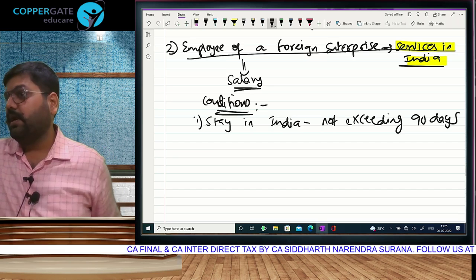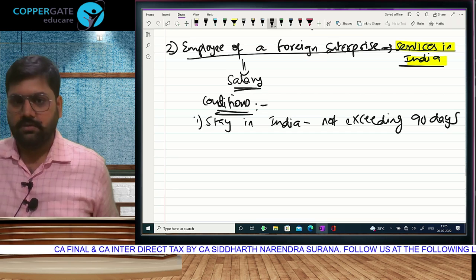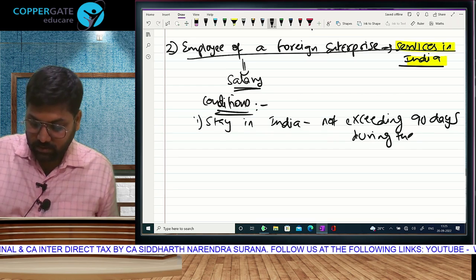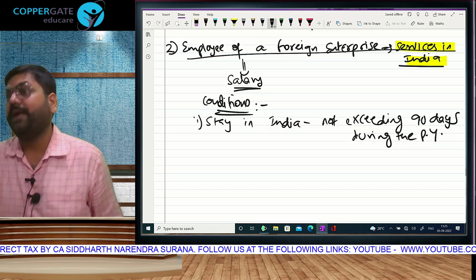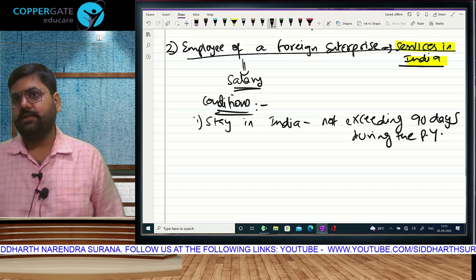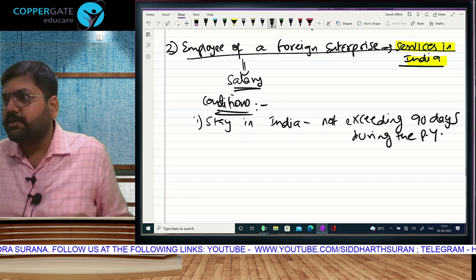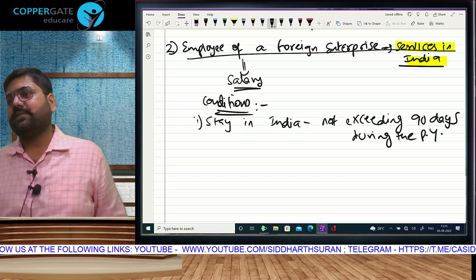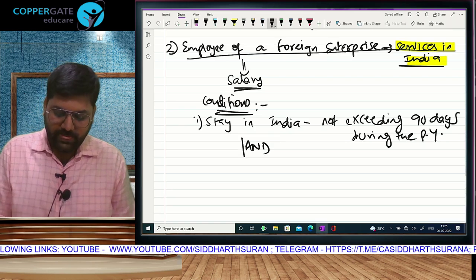Eligible, meaning if that employee spends 91 days here during the year, there should be no confusion. Sir, is it 90 days for a lifetime? No, during the previous year. So you will see 1st April to 31st March of 2022-23, because that is your exam applicable. He should not stay for more than 90 days during this period. If he stays for more than 90 days, it is not a crime, he will not get killed for that. The only thing is his salary will become taxable, and if he stays up to 90 days, the salary will not be taxable. And the second condition, this will create chaos.